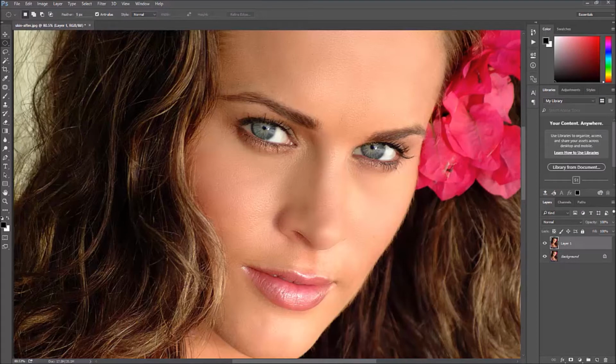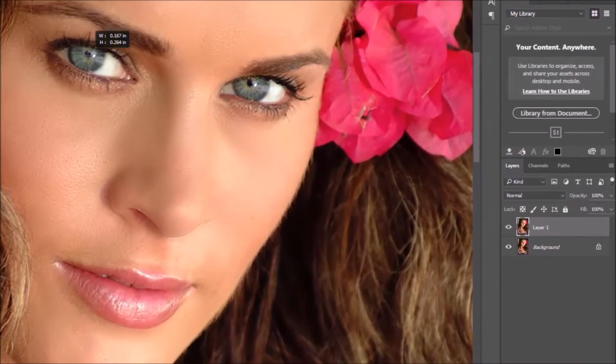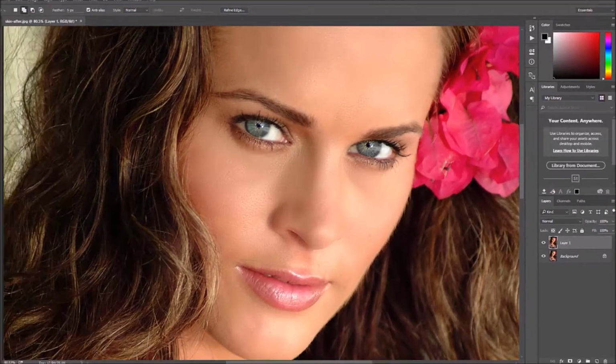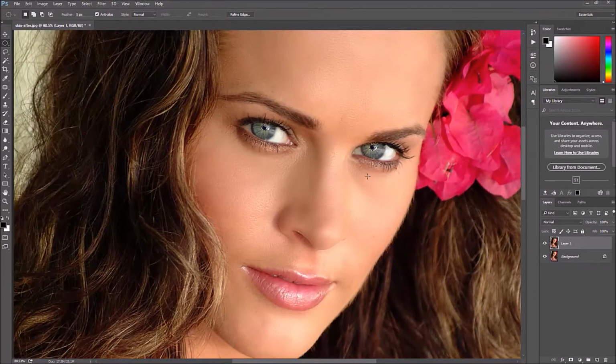Now I'm going to select a new pupil around her current one, but I want it larger. I want to cover the old pupil. So I'm going to just grab right around here, and draw a slightly larger pupil. Now I'm going to come over here and do the same thing on the other side. Obviously you want them to be pretty much the same size, like that.